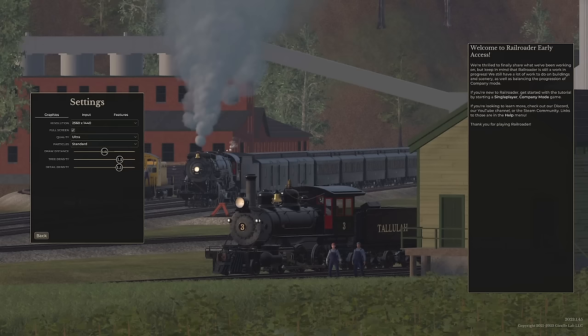So I'm also using 1440p monitors, so it picks that up automatically, which is nice. Got it set to full screen, quality ultra. Particles are set to standard. You can turn them off as well if you'd like. And then you've got things like draw distance and tree density and detail density. So we'll go ahead and turn these up quite a bit. Hell, we'll max them out and see what that's like here. We'll see if I can handle that.